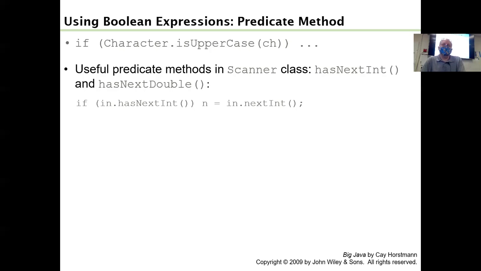And this comes from a language called Visual Basic. They had this ability to peek ahead or take a look at what's in the pipeline coming in. And then you're able to make choices. So what you do is you check to see if there's an int coming in. And if there is, then you read it and store it in the value of n. Okay, so you see that idiom or that structure happen often, especially when you're doing input into your program.